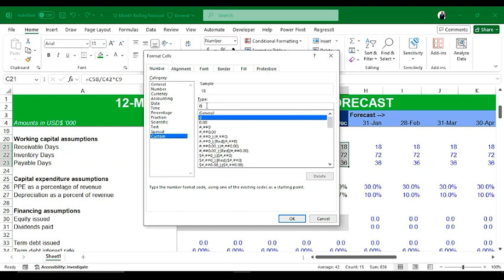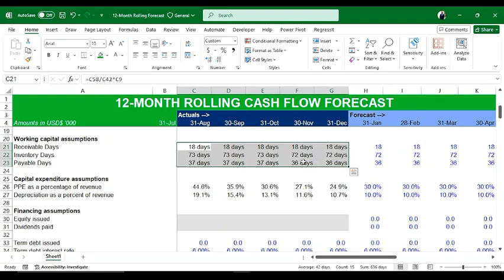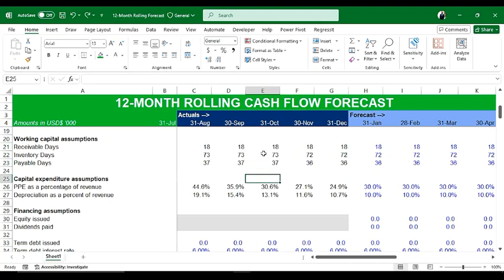This 0 here, just bring a space, colon, and then I'll write this, close colon, and hit OK. That will add days to it, as you can see here. But this looks a bit clumsy, and since I have days here, there's no need for me to add a day, so I can just undo that. Okay, so I can just undo it, and that is it.